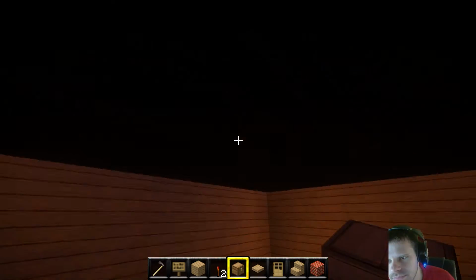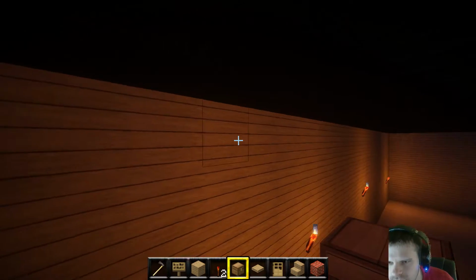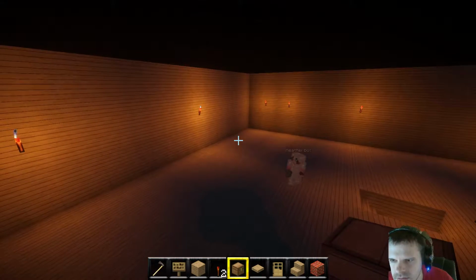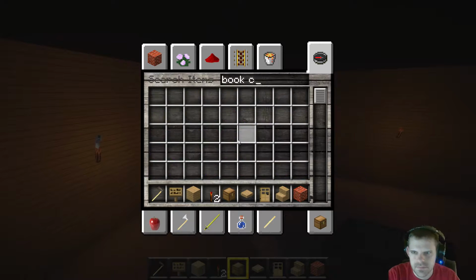Okay, I want to put bookcases up to, like, here. Or windows here and bookcases down here, and enchantment tables and reading tables. Just put bookcases where you want. Huh? Just put a bookcase where you're talking about. Okay.